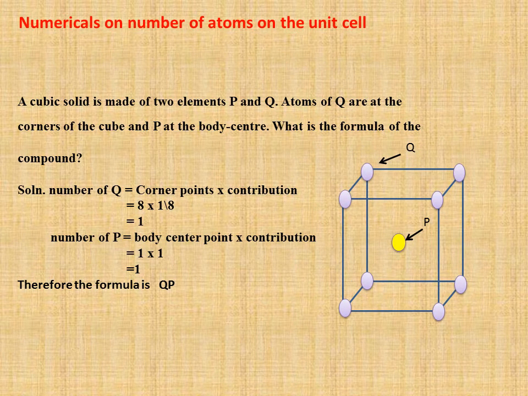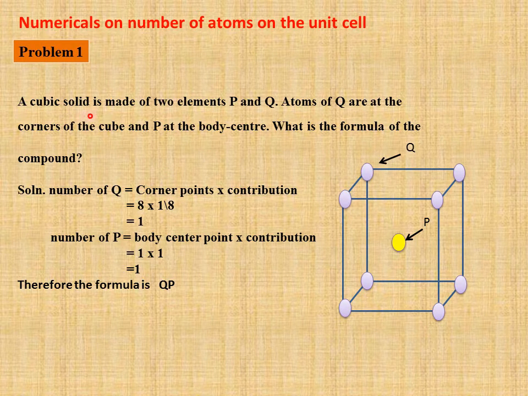Let us understand the numericals on number of atoms in the unit cell. First problem. Look at this. 2 marks. They are going to ask this question. Remember, students, reading the question is a very important task. You have to read the question thoroughly. You know the concept, apply the concept and get the answer. Let us read the question.